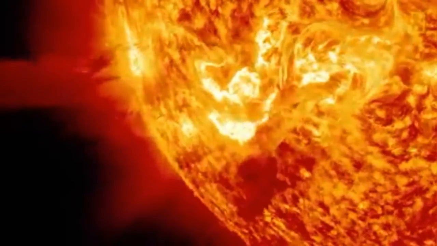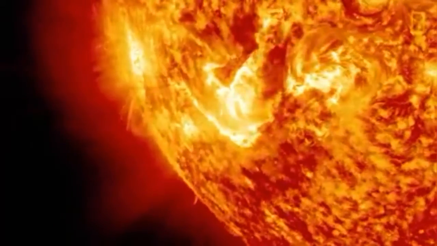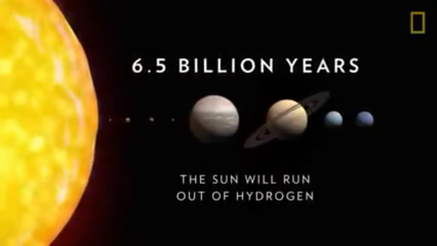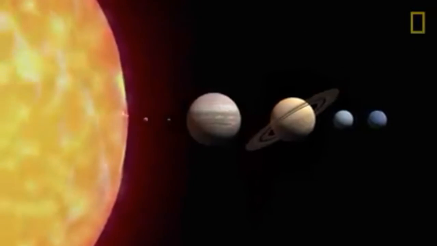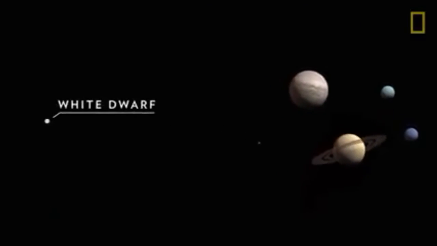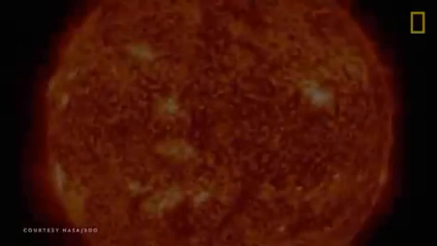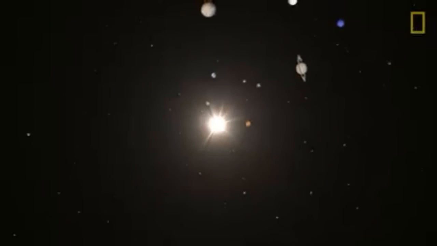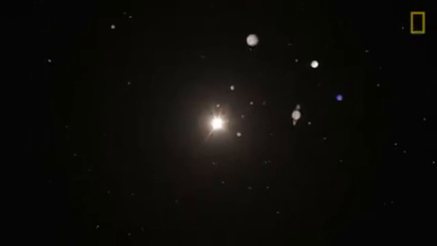Despite its size and strength, the Sun will not last forever. In about 6.5 billion years, it will run out of its hydrogen fuel, expand to envelop Mercury, Venus, and even Earth, and then collapse into a small star known as a white dwarf. In the meantime, the Sun will continue to play a critical role in the system that bears its name. The Sun's protective magnetic field, tremendous gravitational pull, and ability to create vast amounts of energy will protect, contain, and give life to our solar system.